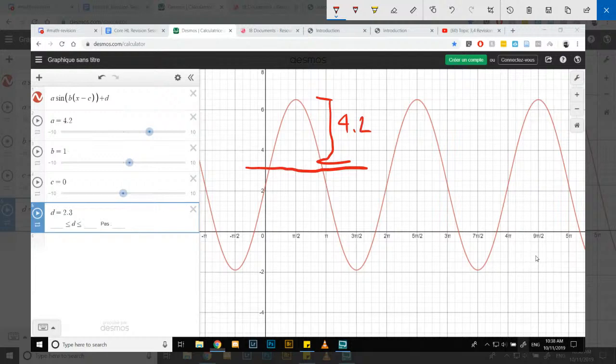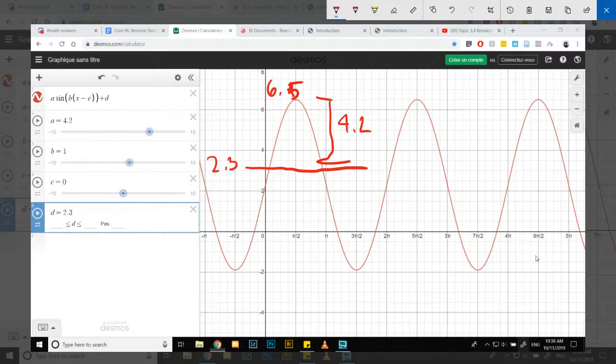And I know that I need to find out what this is. So if I found that the height over here was, what was the height again? I completely forgot. 2.3, yes. I would know this is 2.3 because this is 4.6. It was 6.5 up here, so I would know the difference is 4.2 from the center. So I know this is 2.3. The center of the sine curve, the line which is passing through, is 2.3. So I know that D is 2.3. It's been pushed up by 2.3. And that's how we'd calculate for this sine curve.